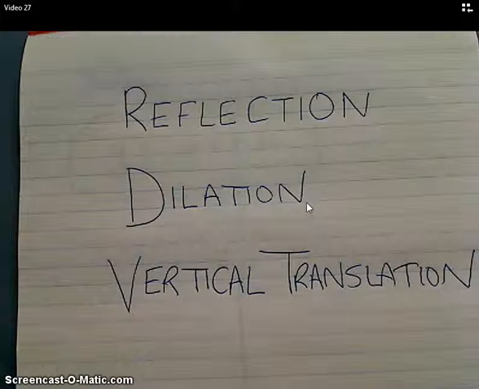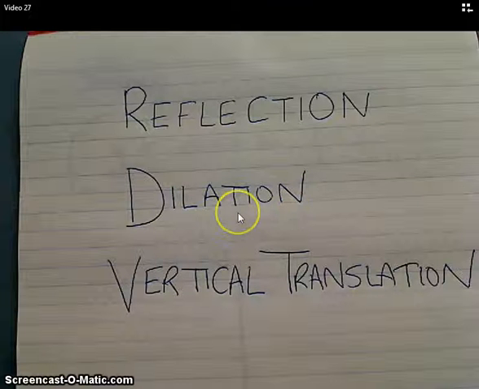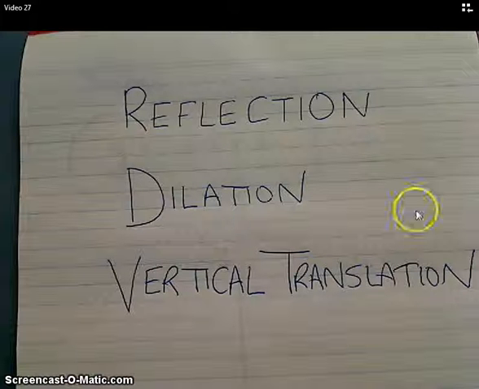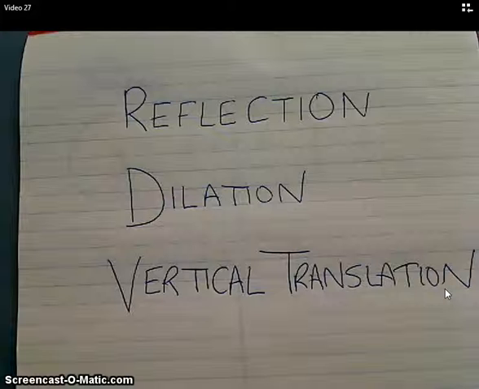In our HK forms that we talked about last week, there was A, H and K, and A is the measure of the dilation. If it's more than 1, it's getting more steep. If it's less than 1, it's getting less steep, so more flat. And then this idea of a vertical translation, when we move things up or down on the y-axis.